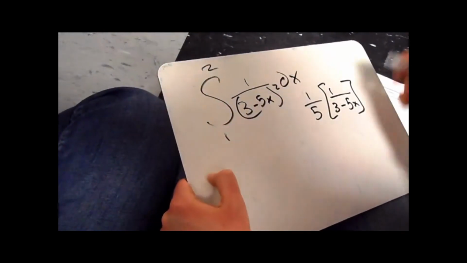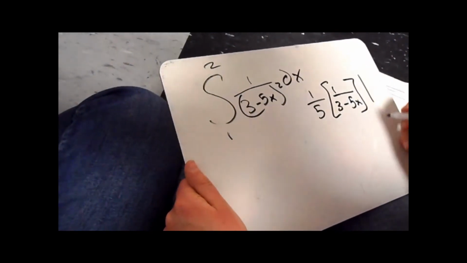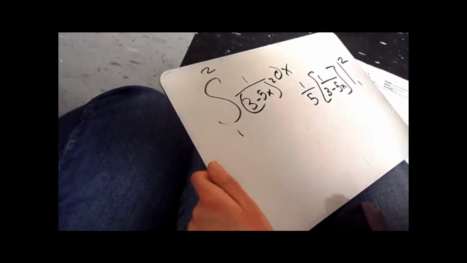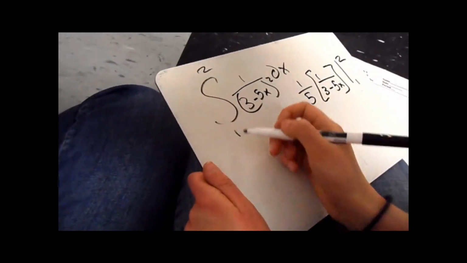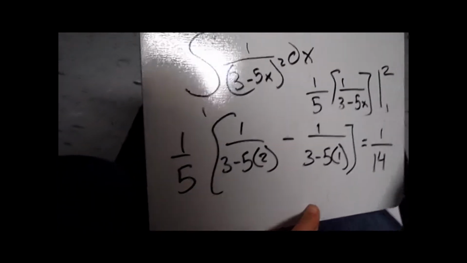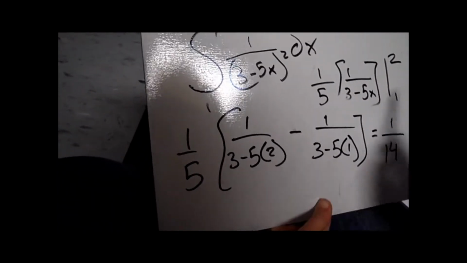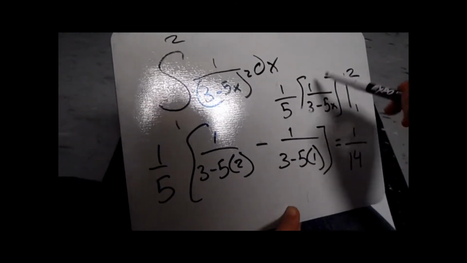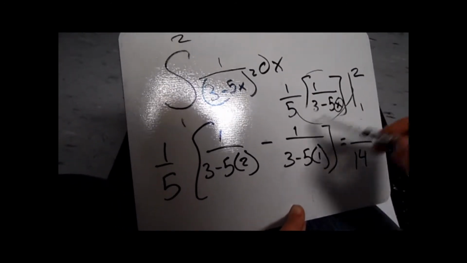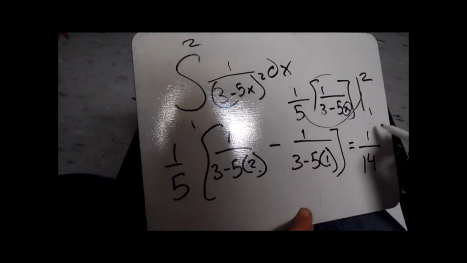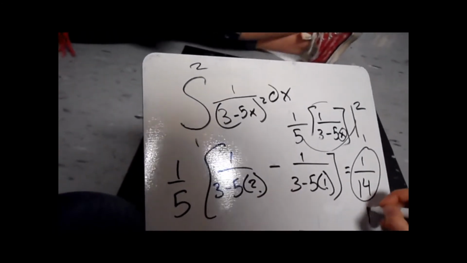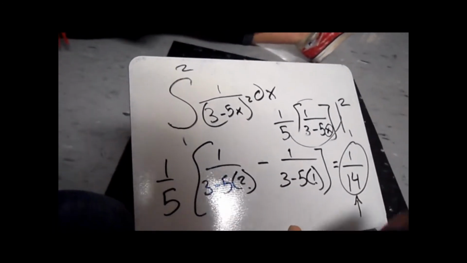Kind of like that. Now I'm going to put this little line here to show that we have to plug our bounds in. We're going to plug in the upper bound first and then subtract the plugged in lower bound equation. So what I did was I plugged in my upper bound first, and then subtracted my equation with the lower bound plugged in from that. So it's pretty much this, except for x, you have first 2, and then you have 1, and that all equals 1 over 14. So for definite integrals, you should get a numerical answer like that.